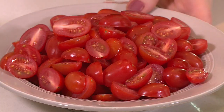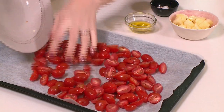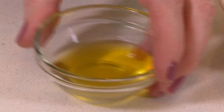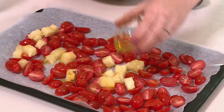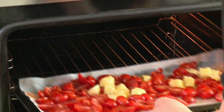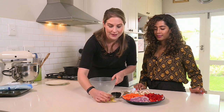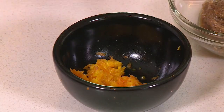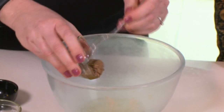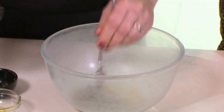For our starter, we're going to be having Thai veggie pies. I've got mini plum tomatoes which I've halved. Spread those out on your tray and add some fresh pineapple, drizzle with some olive oil and season with salt and pepper. We'll be roasting that in the oven. While that's in the oven, we can prep the rest of our veggies. I've got some olive oil and I'm going to add some fresh orange zest and this is a combination of garlic, ginger, and dhania in a paste. Mix that together.